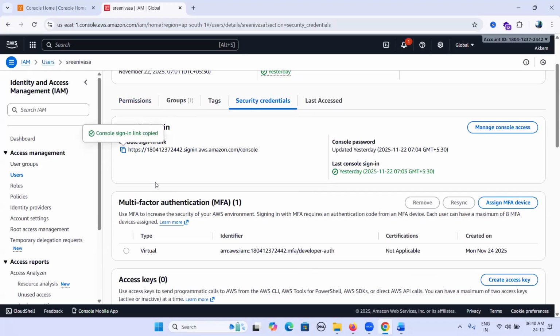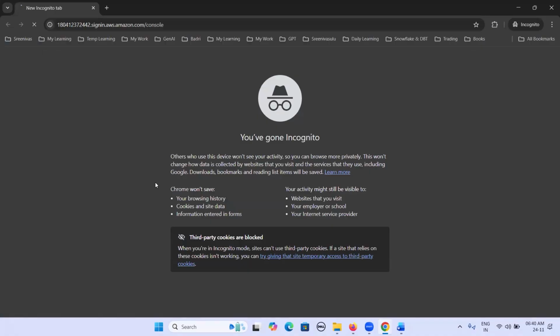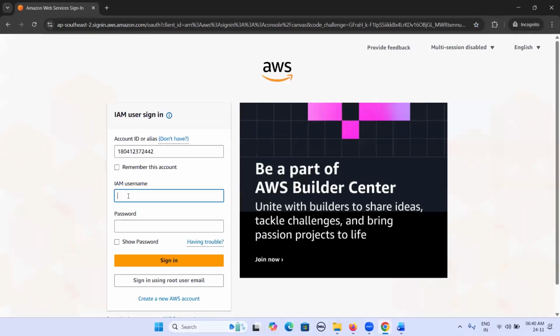Take this console login, open an incognito window, and enter this login URL. Enter your username, Sreenivasa, then enter your password, then click on sign in.